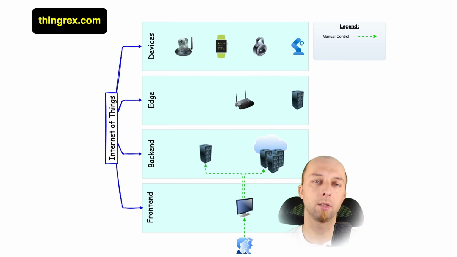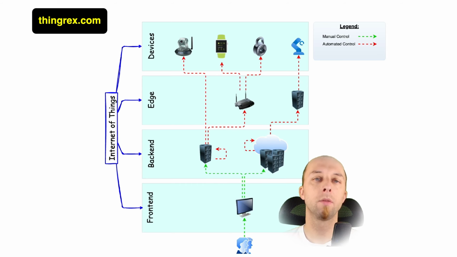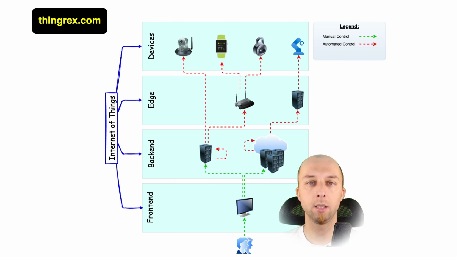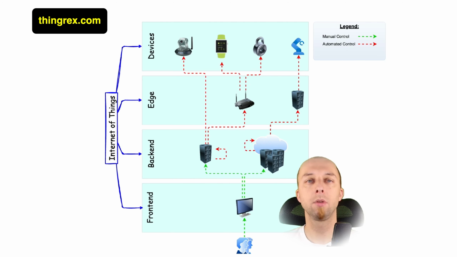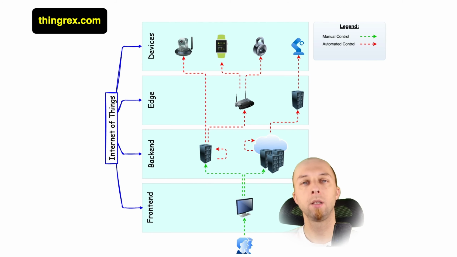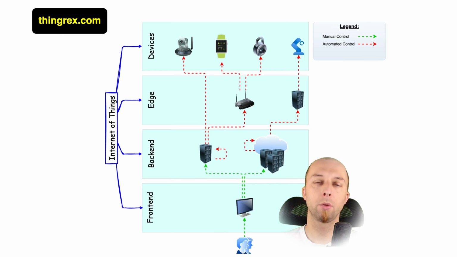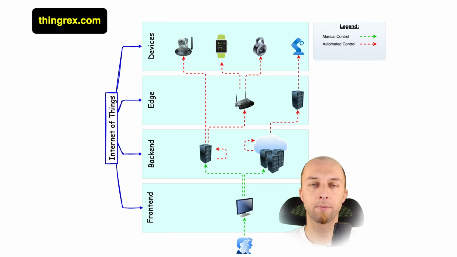So we've got a frontend, and frontend is used by the end users, by administrators, in order to manually trigger some actions. Those actions are forwarded to the backend systems, and backend systems are responsible for sending those commands all the way to the end devices. As you can see, depending on the architecture, sometimes backend sends data directly to a device. In other cases, backend sends command to edge gateway, and edge gateway is responsible for forwarding those commands to the end devices using local isolated networks.